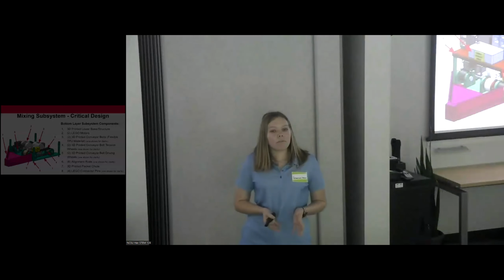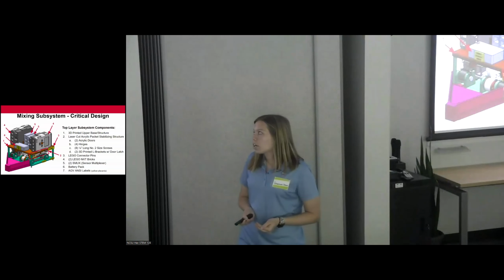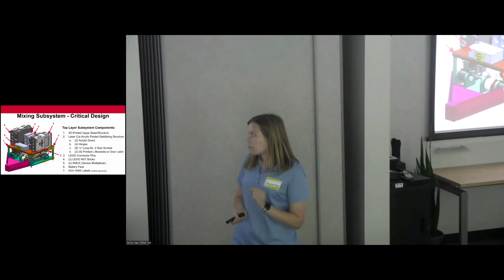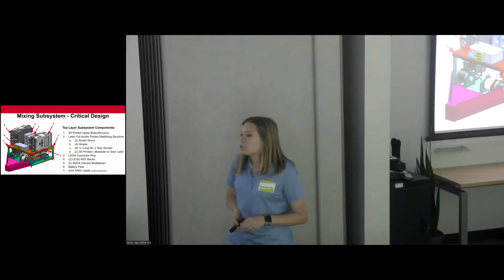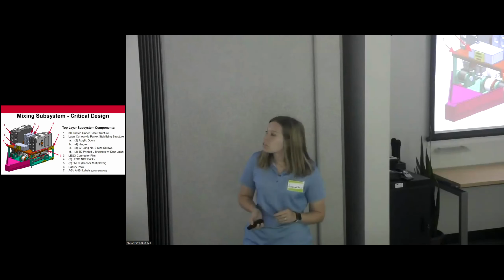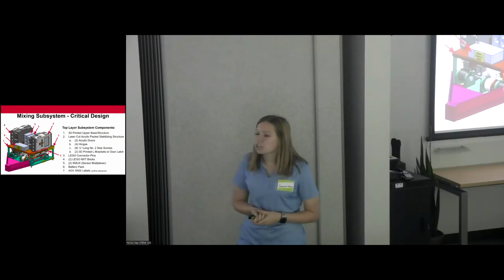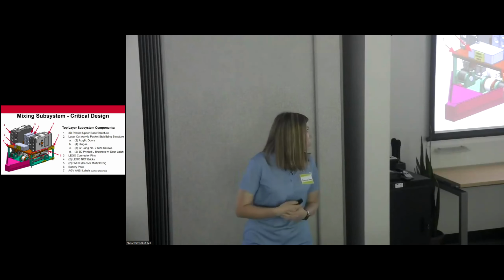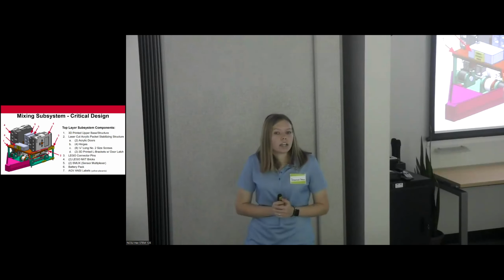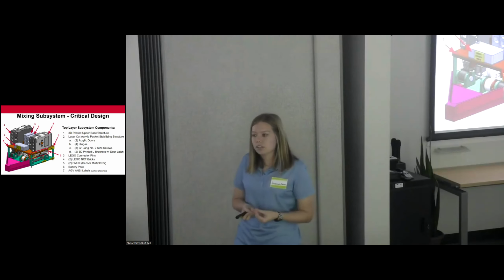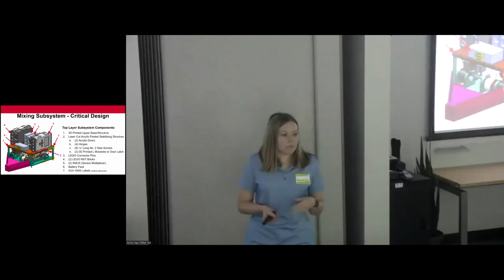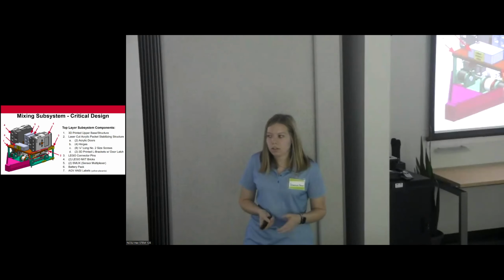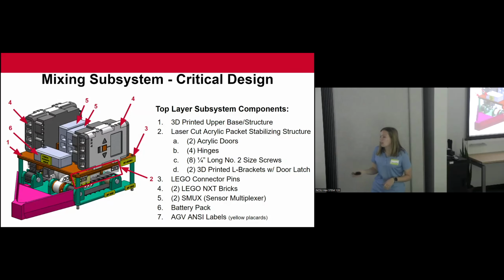And building on top of that bottom layer of our design, we have our top layer. Mixing subsystem took the responsibility to hold and attach the Lego NXT bricks and also some equipment used by Drive, such as a battery pack and what we call smugs. Basically, you can just hook up more sensors to that block. And we also finished defining how we were going to stabilize our packets on the conveyor belt system, so whenever the AGV is going around the plant, nothing shakes it and makes those packets tip over, and then that causes jamming. The packet stability feature also allows the packets to stay in place whenever the conveyor belt itself is printed.